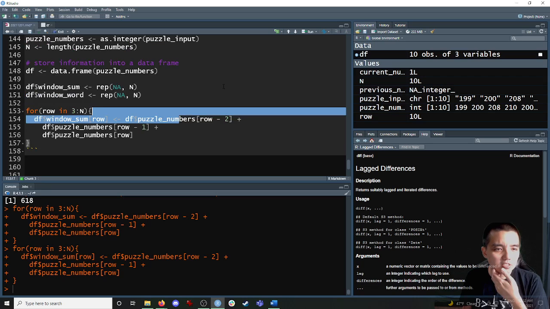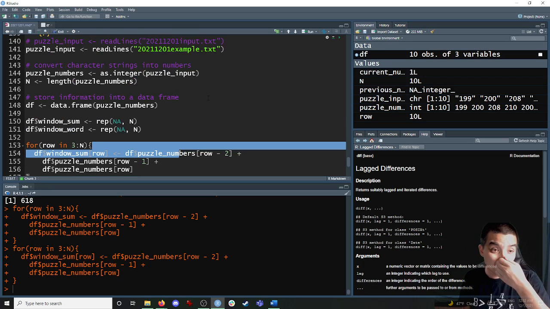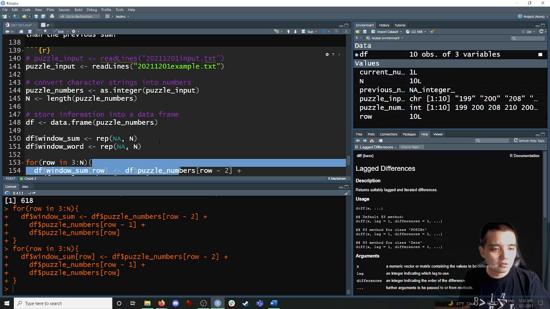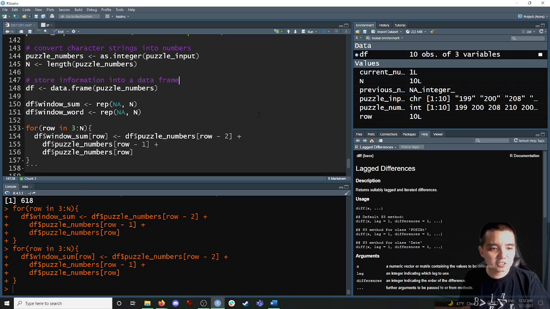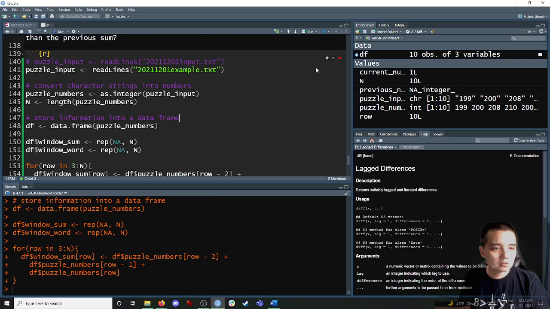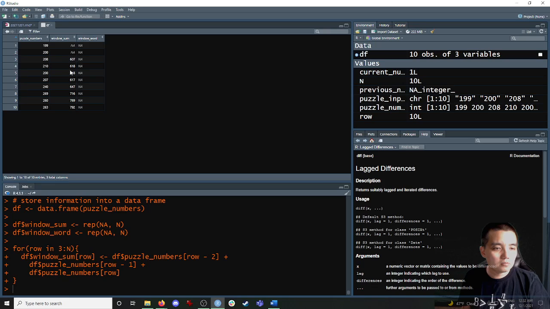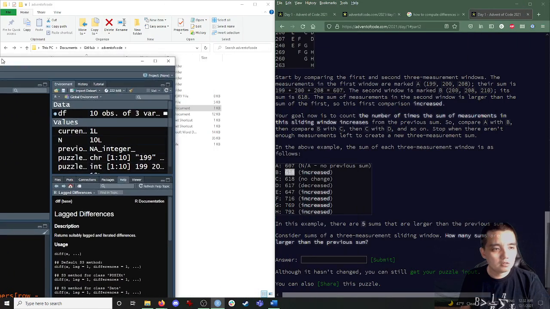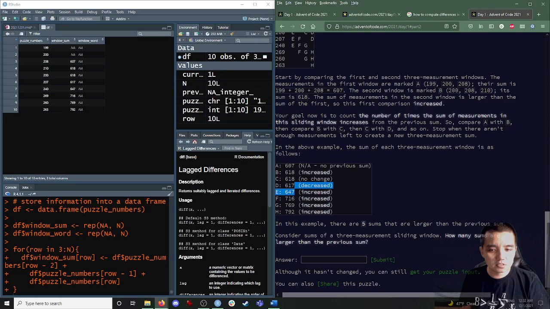Let me rerun this entire block of code again, because let me start the data frame from scratch and then run this for loop. Now look at these numbers in the middle column, 607, 618, 618. Those are the numbers that we see here in the example.